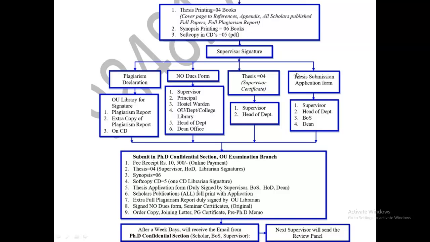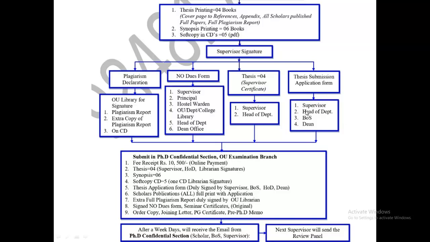You should not overwrite on the paper. If it is like that, you take one Xerox copy of the same application and you write the details, everything, and show it to the expert, meaning your supervisor or already awarded PhD scholars or any well-known person, and you have to check it. If everything is correct, you may write the same thing on the original application form.